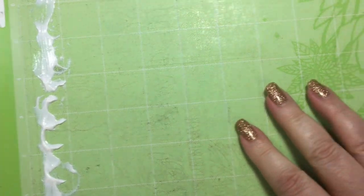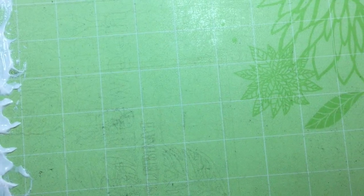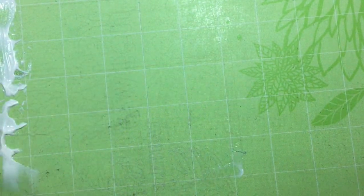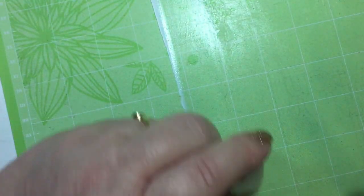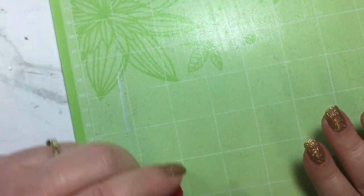And then I'm going to apply it once again with my scraper. You can use a credit card, cardstock, whatever works for you. But I'm just going to take this and just slightly apply it to the surface and make sure I get it on here smooth. You could do this with a paintbrush. I am not pushing hard. I am just smoothing out the glue.